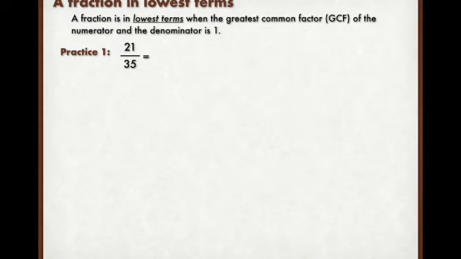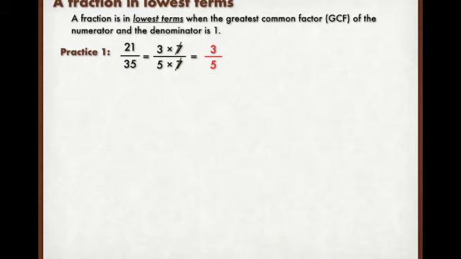I know 3 can go into both, I know 7 can go into both of these. 3 times 7 is 21, and 5 times 7 is 35. So 7 could be my greatest common factor, but I have to write these out, think through it. I can do prime factorization. Okay, so 3 times 7, 5 times 7, that greatest common factor I'm going to go ahead and cross off. And then now I'm left with 3 over 5. So this is an easy way to use what we just learned to simplify these fractions.